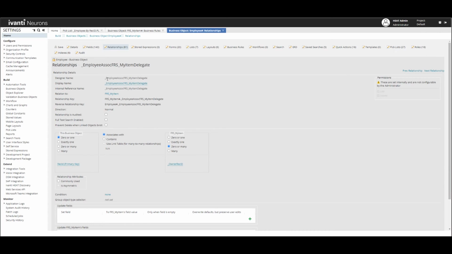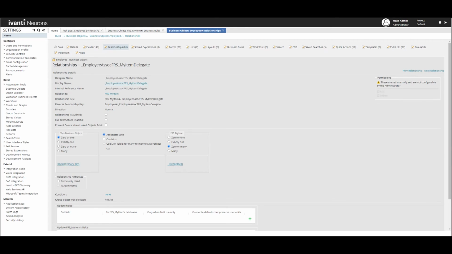So from employee, we're creating that new relationship, employee associated FRS my item delegate, and this is going to be 0 or 1 to 0 or many, and we're using that new owner rec ID that we just created and validated against the rec ID.